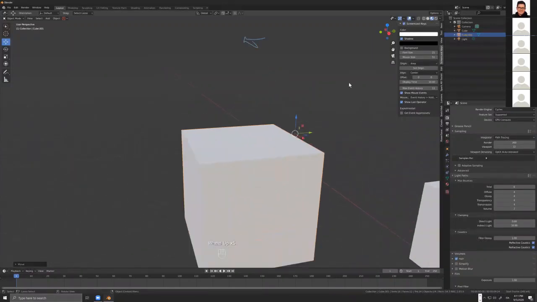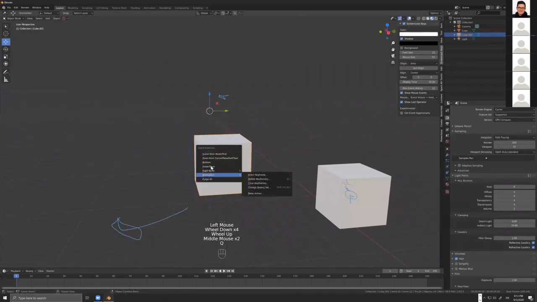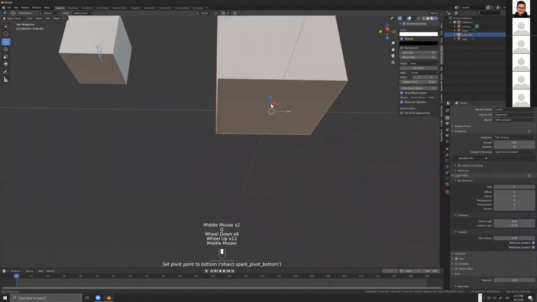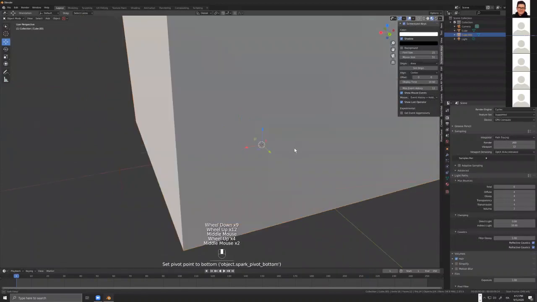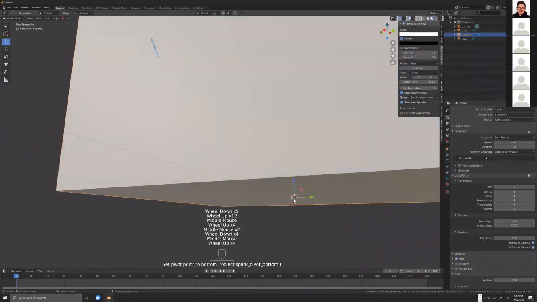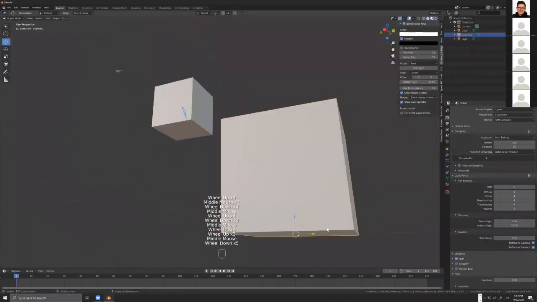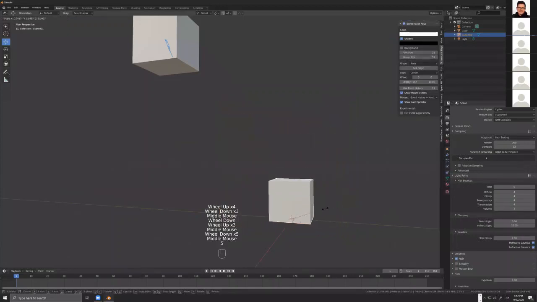Now you see that I exaggerate a bit so you can see it better. I move the origin somewhere in the space, okay? And when I'm going to export to the hub, I will have problems. If I press Q for quick favorites, I press the button. Now, immediately, I have the object in the origin with its origin point on the floor. So now, also, if I'm scaling it, you see, it's scaling from there.